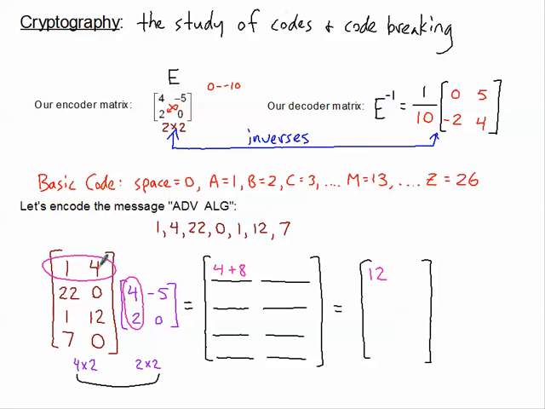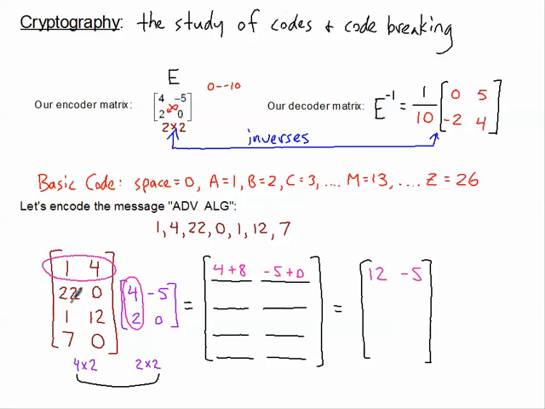I stick with this same row, but I move to the second column. The first element 1 times -5 is -5. The second element 4 times the second element 0, 4 times 0 is 0. I add those up and I've got -5. And I'm finished with my first row. Now I'll go to my second row.